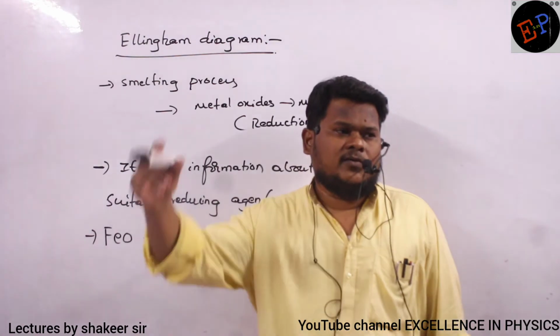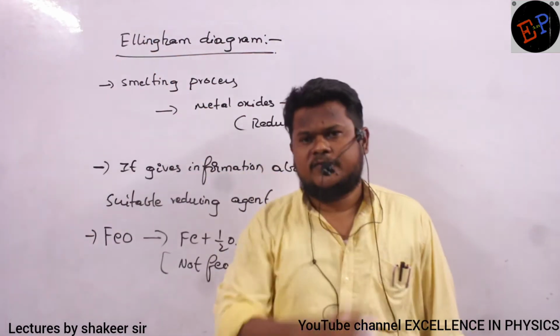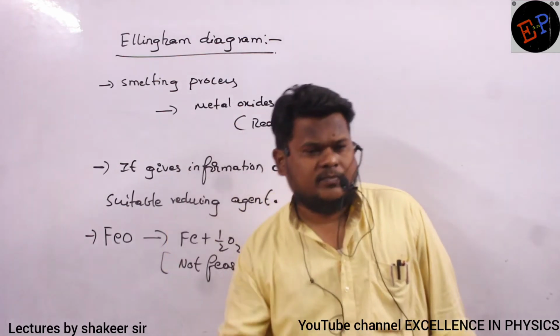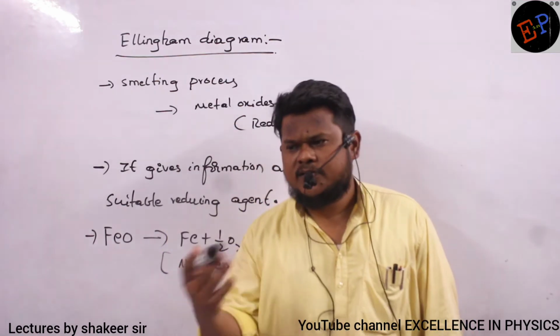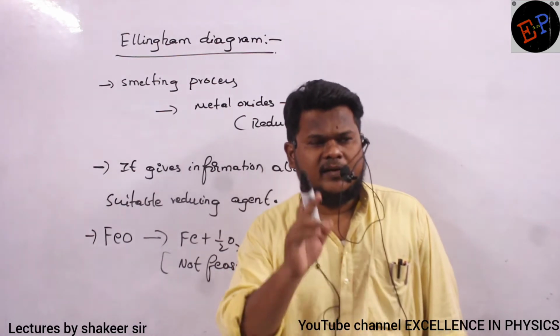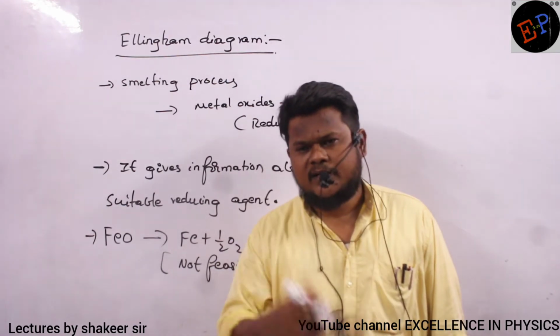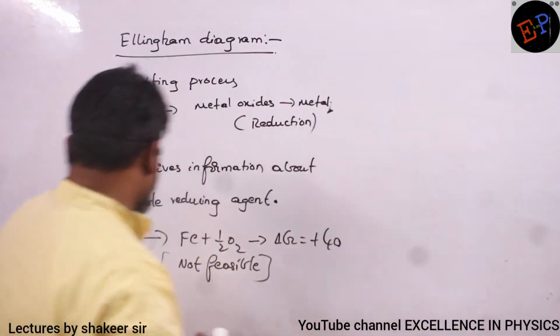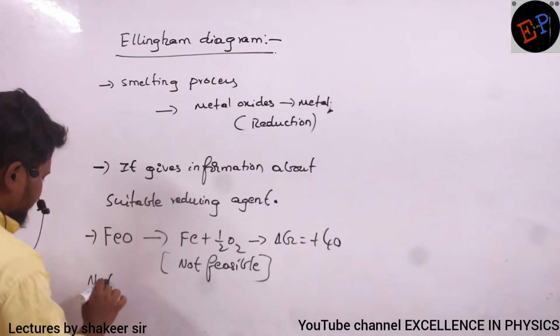Water flowing from a top surface to a bottom surface, you need not spend energy. If I drop this pen, it falls down. All these are instantaneous actions which do not require any energy. And a reaction will be instantaneous only when delta G value is negative. Already we have studied that. So let us make a note point of that also.